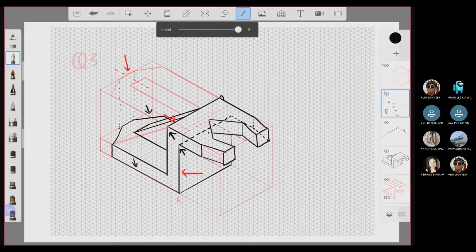So you move 1, 2, 3, 1, 2, 3. So this is where the corner exists on the other side. Yeah. So that's how I know when my hidden line ends.